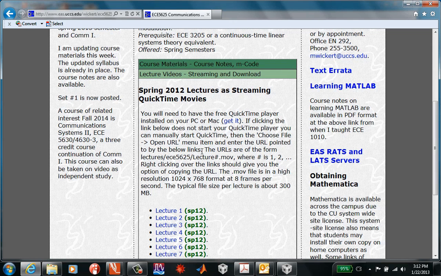Another good reason to look at the videos, though, is sometimes I will do something in MATLAB or some software of some sort, and you'll want to go back and look at exactly what I did, just simply because I don't want to take the time so you can copy down all the commands. I get feedback that watching the video again in that section helps to see what the command sequence was.